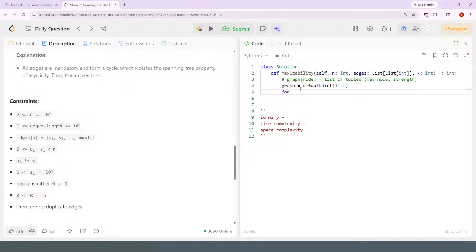So for every edge, which is u, v, s, and must in edges, graph of u appends the tuple that is v, s, and must. Maybe I should just do the optional edges here.